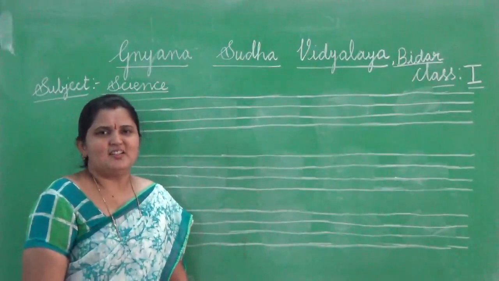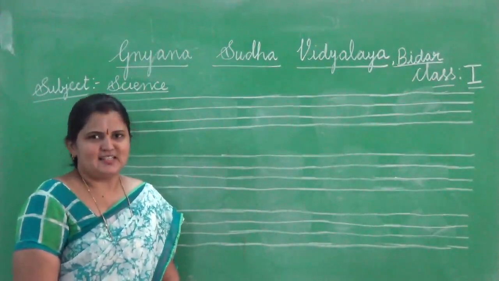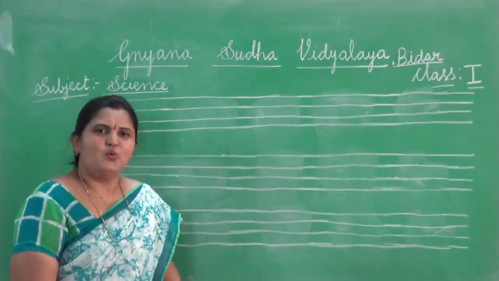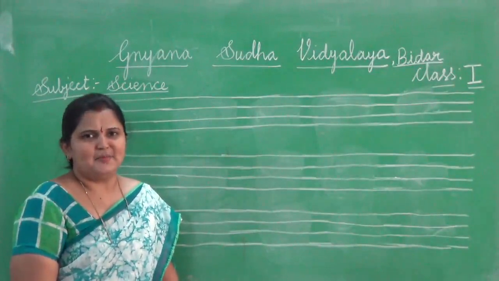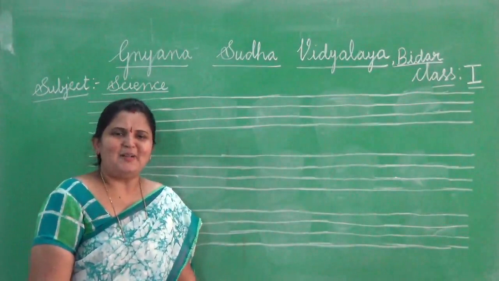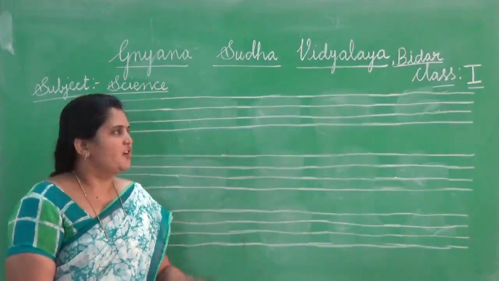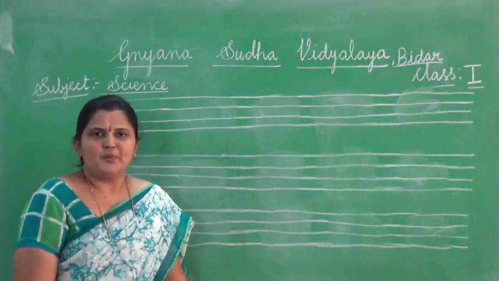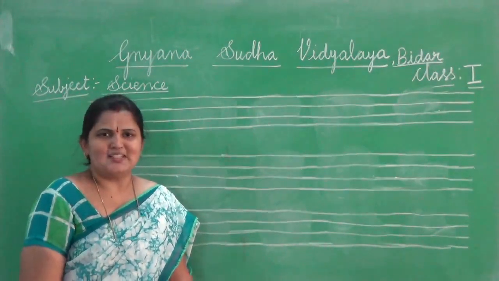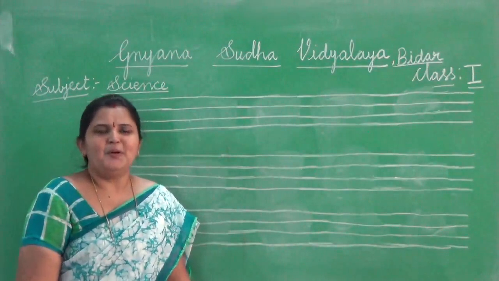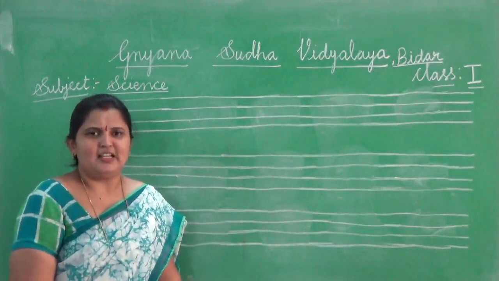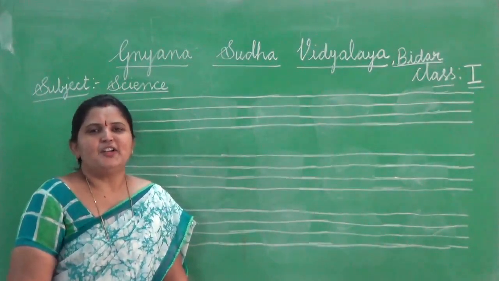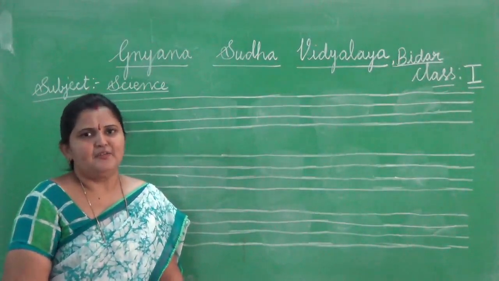We will continue with some more words related to science, subject of lesson number one. So we are going to write four letter words related to science of lesson number one. I hope that you all have completed your classwork and homework — the three letter words and four letter words to write in the homework book five times. Some more words I will be writing on the board. Look at the board and follow the instructions. You are going to complete your homework by writing five times in your homework book.